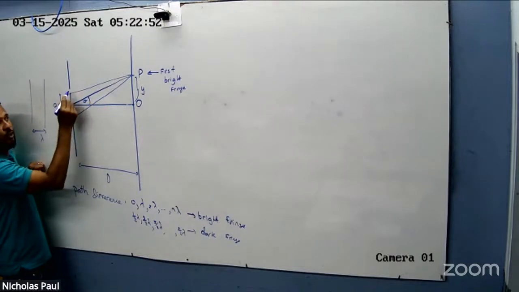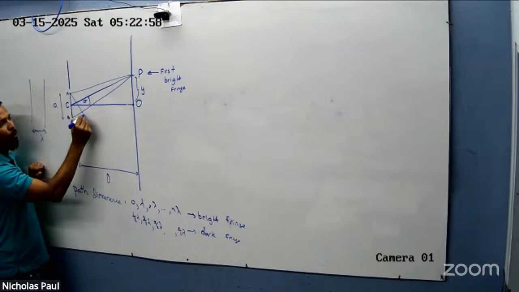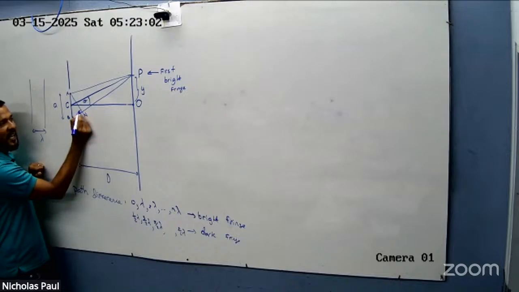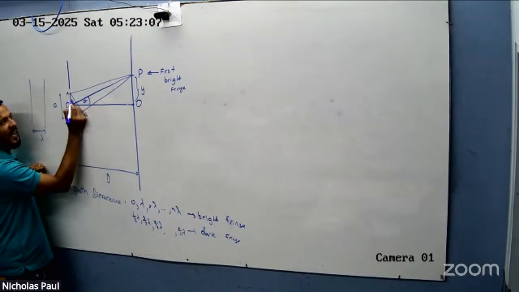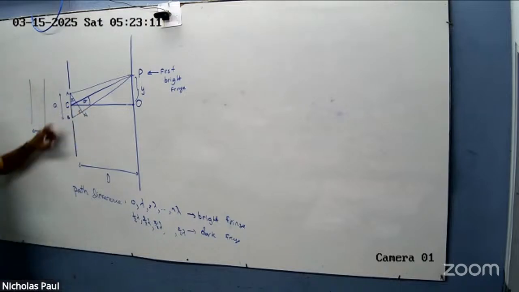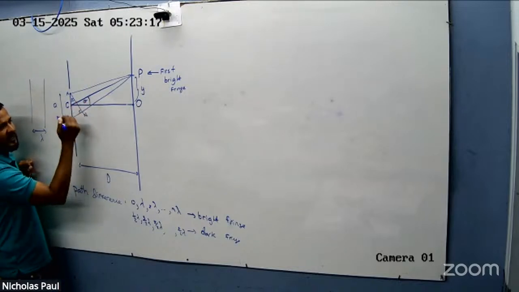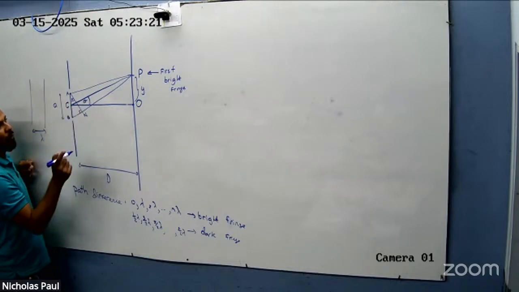Watch this here. Something real important is this. If I were to draw a line down here, from A, and it touches the line BP, that point, let's call that point N. The angle it makes here is 90. And if I do a little bit of maths, here's theta and here's also theta. So those are the important things that we need to get. This angle and this angle is the same. You do similar triangles and here is the same.